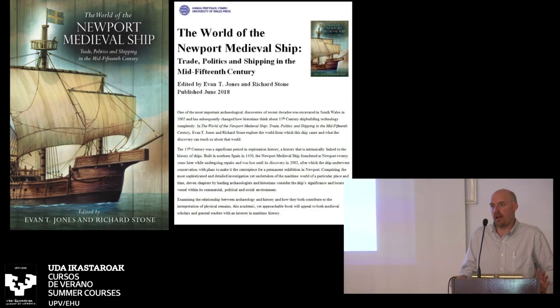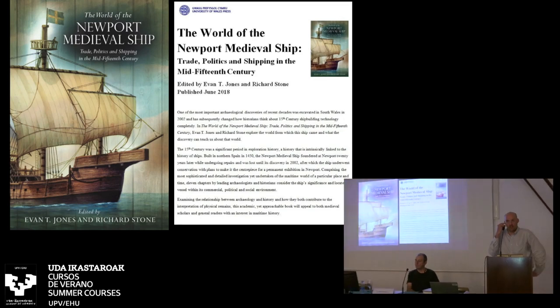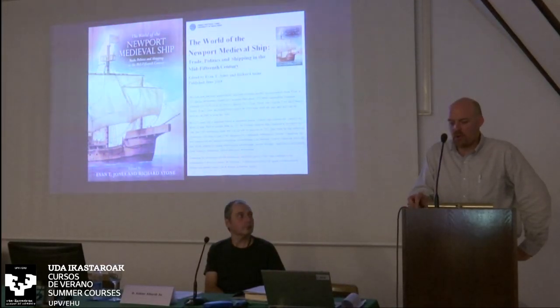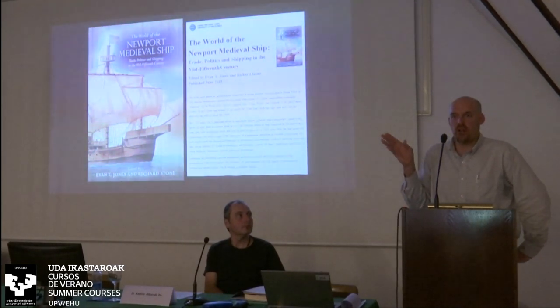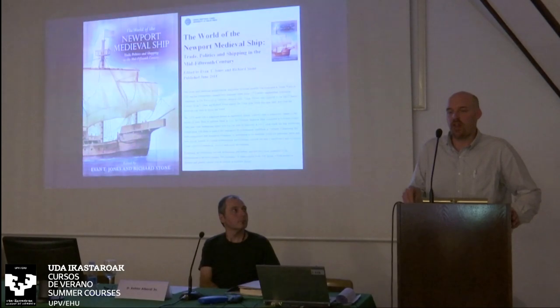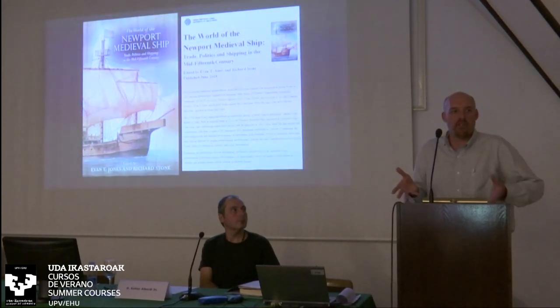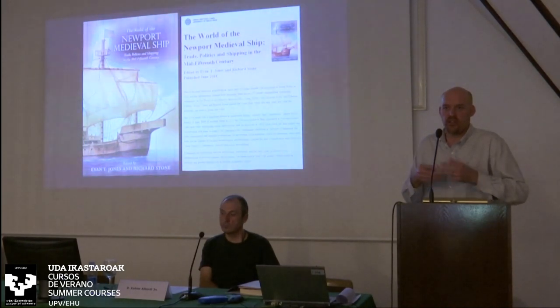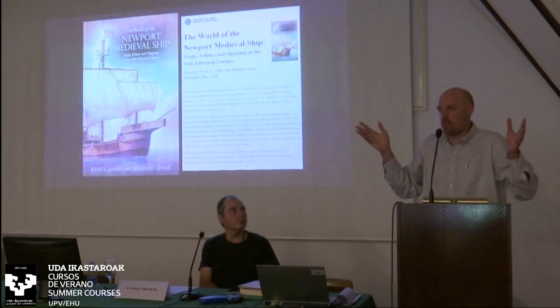In the meantime they've done a huge amount of archaeological research and published about 15 articles in journals like the International Journal of Nautical Archaeology. Importantly, they put around 20,000 files in the Archaeology Data Service — the UK's digital archive for archaeology. These files include every site photograph, every drawing of every timber, every 3D model, all specialist reports — all free. You can just Google 'Newport ship ADS' and it will come up. The point of the project is to share everything learned, and it's all there online.